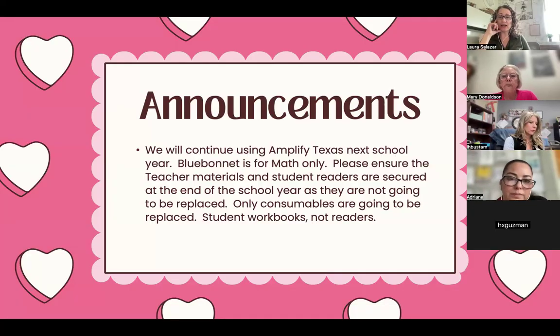One thing I would add to that, though, is for Adriana and Karina, if you could collect the social studies books that we gave you, the ones that are for the monthly topics, and we will come get those from you personally, because I just don't want them to get lost in the warehouse. And the same goes for the Esperanza Rising unit, the novels and the teacher guides. Okay.